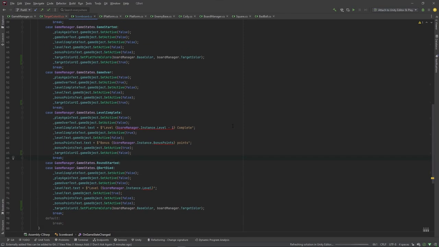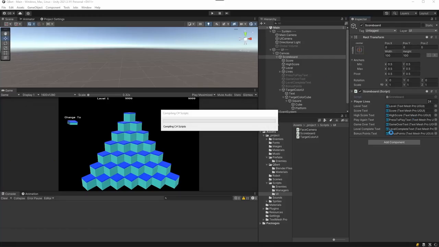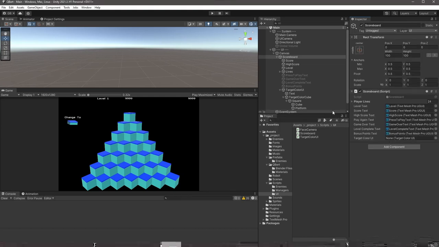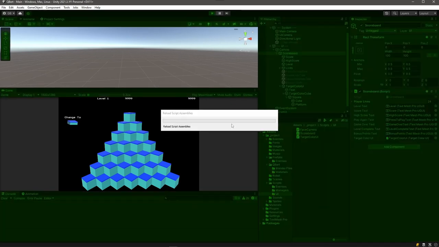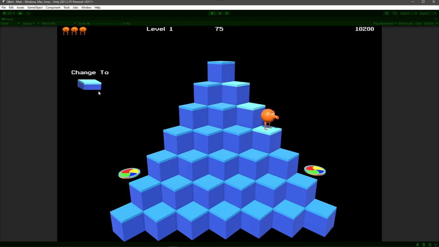All right. So we need to go and assign this in Unity. It should show up here. And there it is. So we will grab this target color UI and drag him right there. All right, let's hit play and see if we don't see this and see if it doesn't have the correct colors. And there it is. And it is correct.